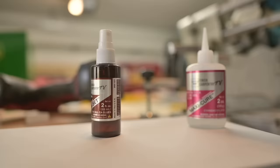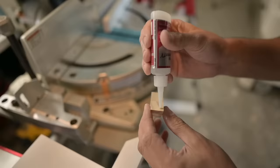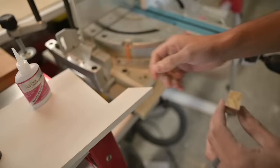So before I glue anything, I mean, obviously you want to dry fit it, but especially with the CA glue, you kind of want a game plan going into it because it sticks so fast. With regular wood glue, you have more time and you can readjust, but it's a good trade-off because these things just stick immediately, and that's always nice. And this stuff smells like strawberry too. Delicious.